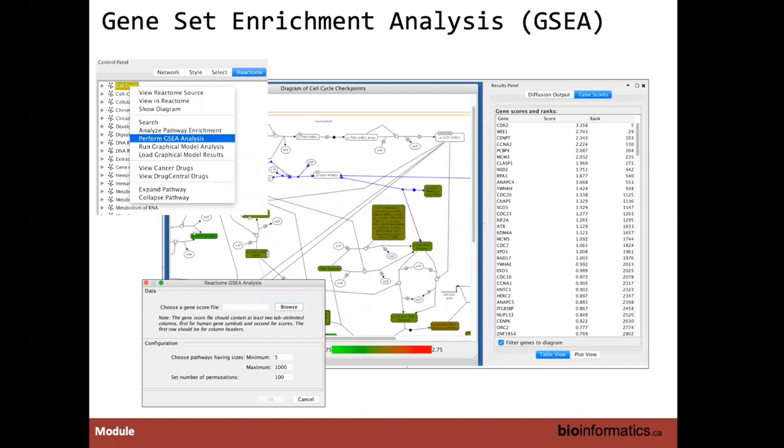You can also perform a gene set enrichment analysis. It's a widely used rank-based pathway enrichment analysis approach. The Reactome FI Viz app provides support to perform gene set enrichment analysis for Reactome pathways using a gene score file. The gene score file may be a T-score from a differential gene expression analysis or some other type of score that allows you to rank the list. And for significant pathways produced from GSEA, you can overlay the gene scores to investigate the locations of these gene products having extremely high or low scores, and to understand the potential pathway activity impact caused by these extreme scores. Excuse me.